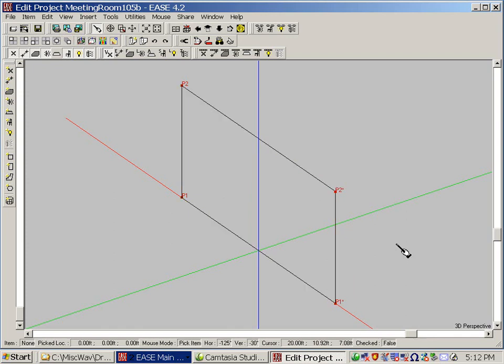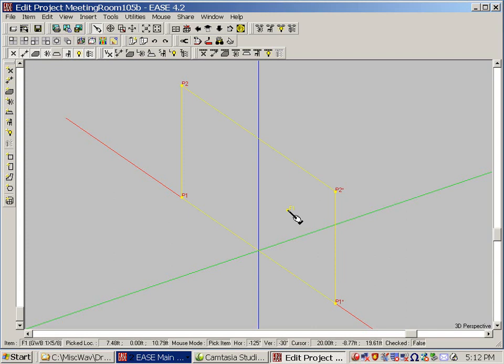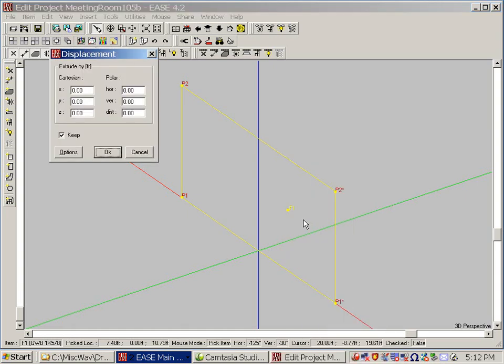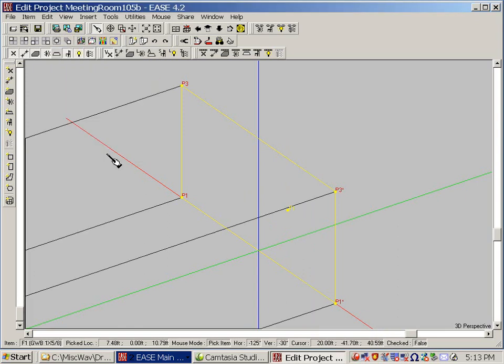Now, this box, this rectangular room, is 60 feet long. We can create this all at one time. If I select this wall and I do a right mouse click, I have an extrude command here. Let's try extruding this. We're going to extrude it in Cartesian coordinates in the y direction minus 60 feet. I'm going to lay this out along the minus y axis, minus 60 feet, and say OK. Oh, looks like we've created our room all at one time.